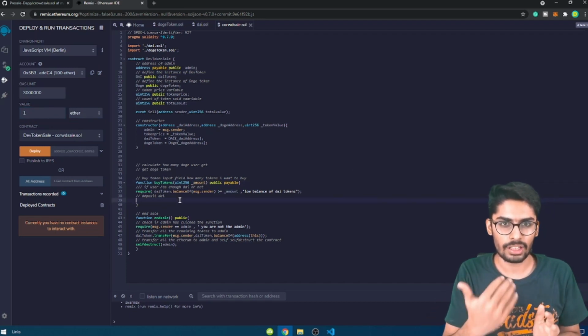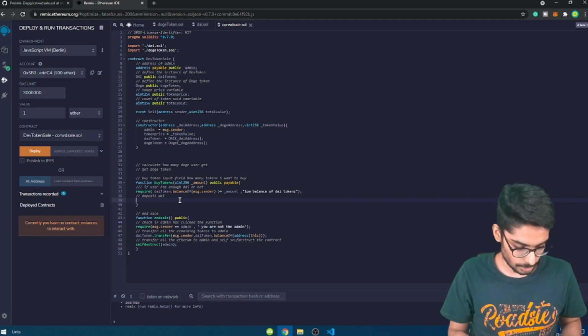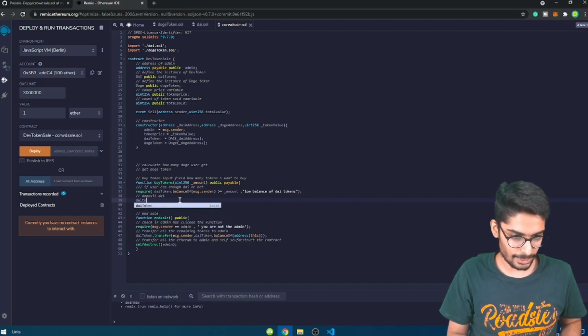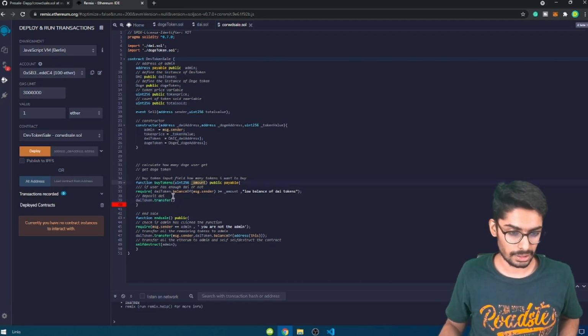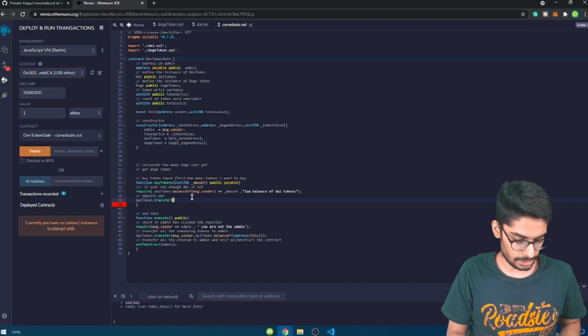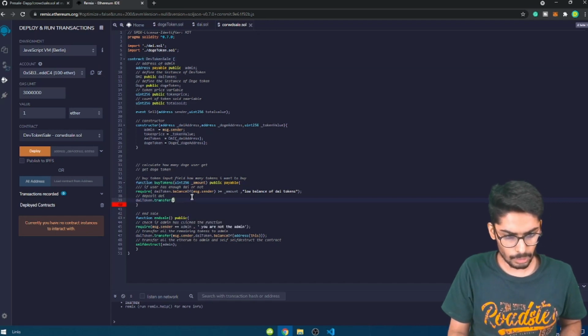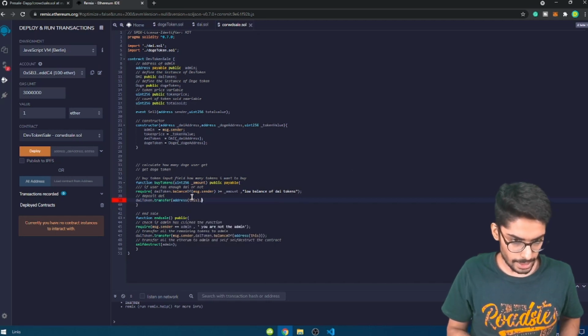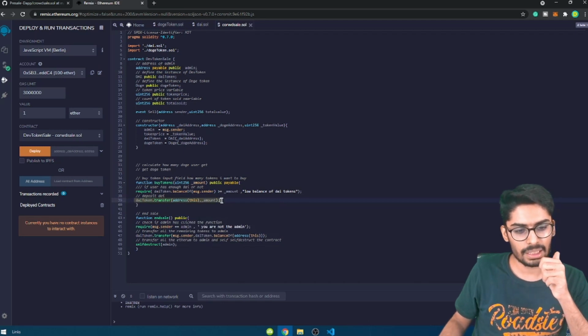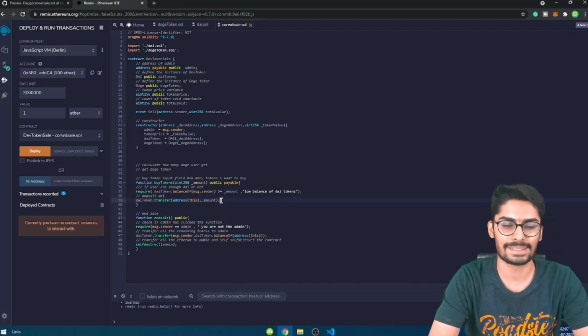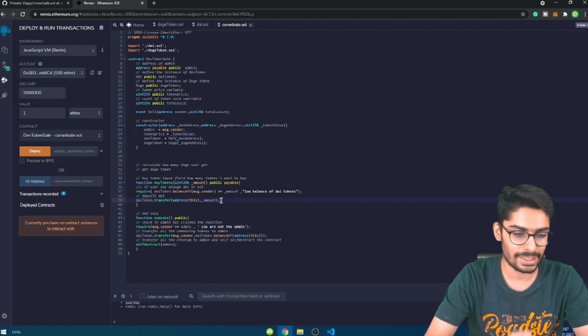According to you, if I tell you your approach would be DAI token dot transfer, and for transfer, what will be the amount? Transfer takes two parameters. One is the address that we want to transfer to, and the amount that we want to transfer. So is this statement correct? I just want to ask you guys. You're not going to answer, but I'll tell you.